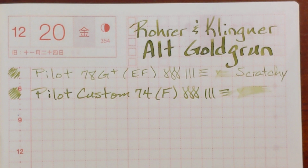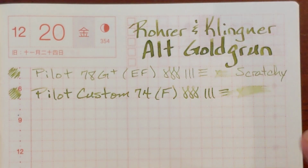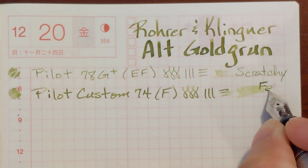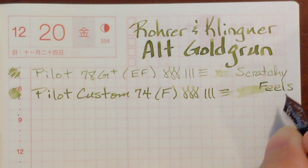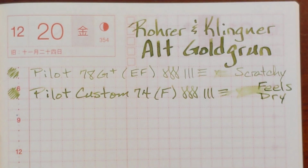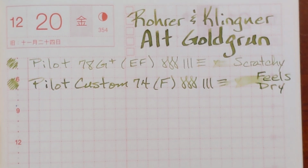Let me scoot this over. I'm gonna say feels dry. It's just on the borderline of being tolerable. All right, it's starting to look a little better too, though. A little more legible.